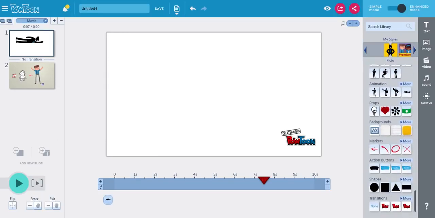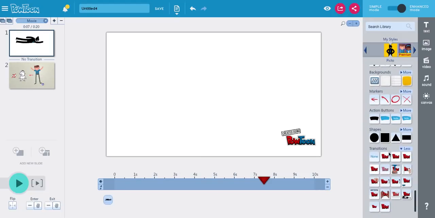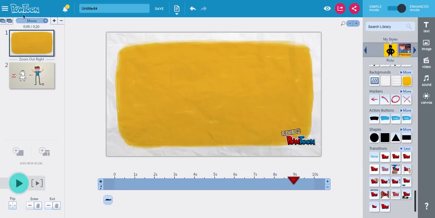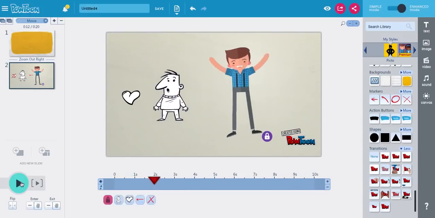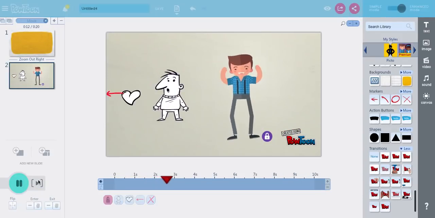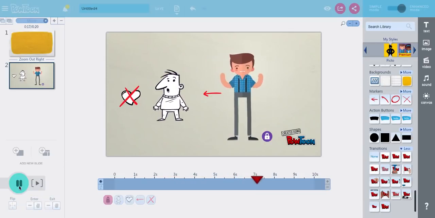So the last part, here's transitions, which are very cool. That's transitioning from one screen to the next. You just simply go like this. You select it. And now you can see it's right here. It says zoom out right. So let's see what that looks like. And let's put a background in it just so we get a differentiation between the screens. So zoom out right is just like that, right? And you can see some of the little things that we did, right? You kind of get an idea.